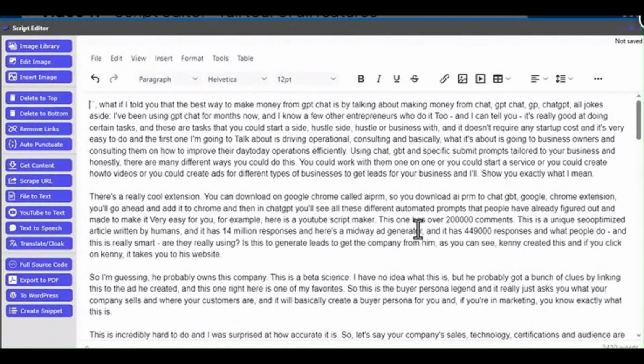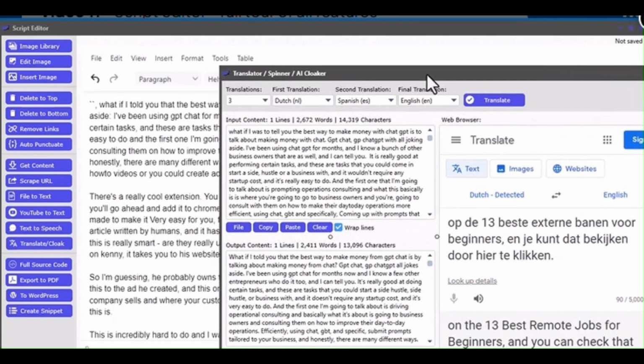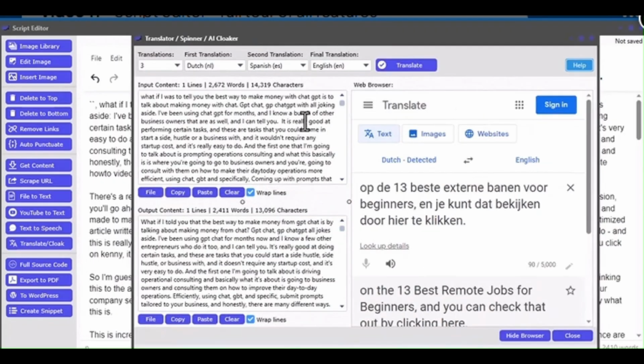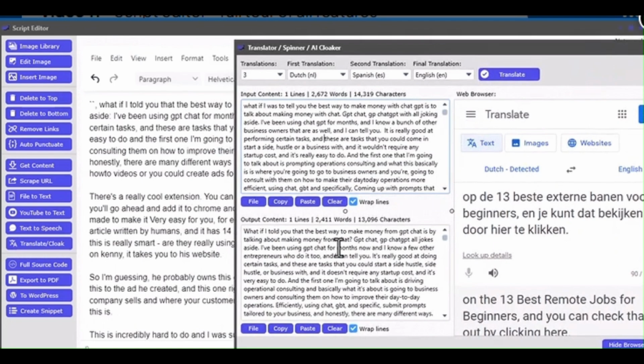And that's basically how you can spin content. Now I'm going to create another little video to show this, but I'll tell you anyways, that actually has a double effect. It also cloaks AI generated content. So if you take your AI generated content from your script editor into the translator and you put it in here and you translate it 2 times or 3 times, you will get basically a new version of your AI content that cannot be detected as AI content.